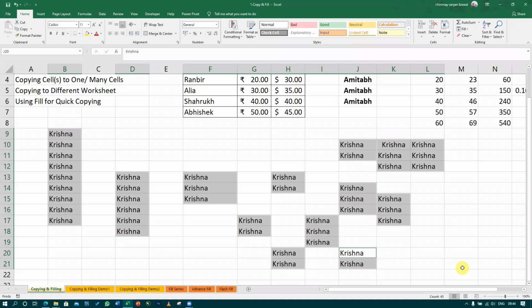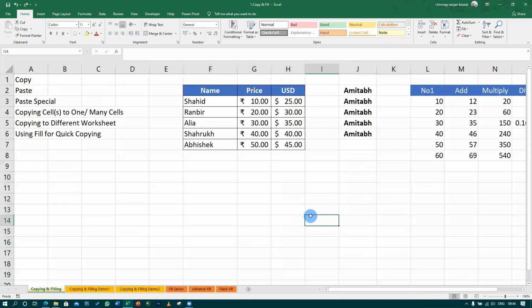Yes, sir. Okay. Now I'll just show you something more. We have an option here in select. We have a go to special. Could you see this go to special here? There is find, replace, and go to, but we have a go to special also. I'll show you a simple example in go to special.